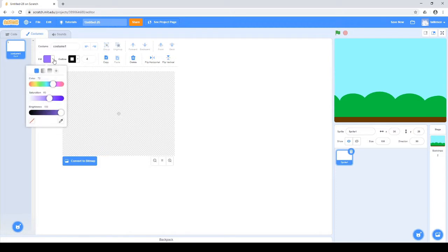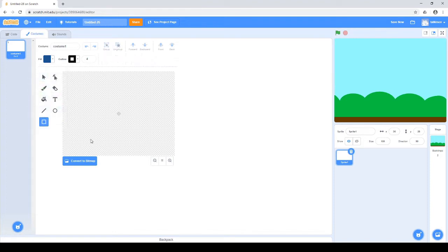So I'm going to create a tank, and I'm going to make the tank fire. Of course, you don't have to do a tank, it could be anything else. I'm just going to make my tank fire. So let's choose a color for it. There we go. Take a square.